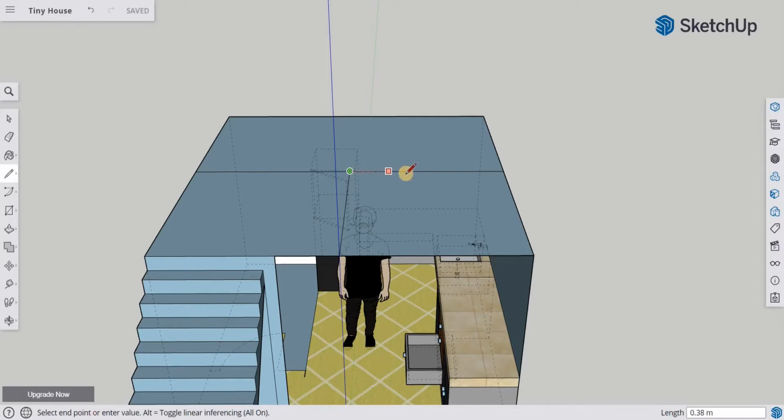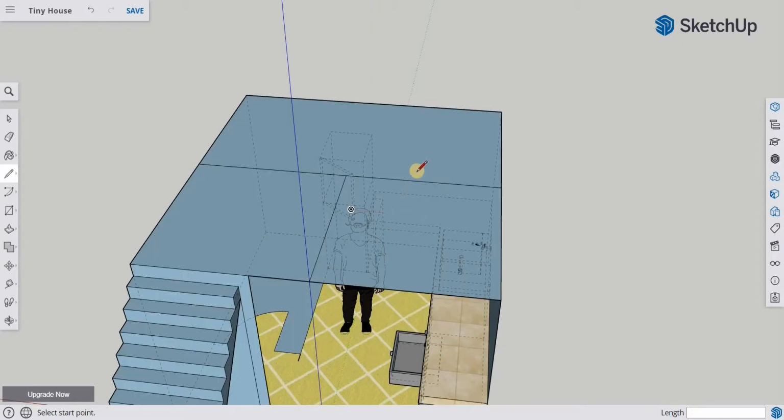So this would be 0.765. Enter that. And that's the length. 0.765. Enter.